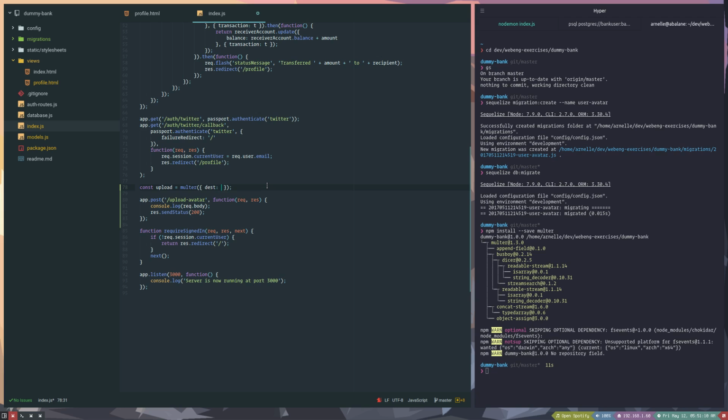You tell Multer where you want the files to be stored using the dest option. So just give it a directory name. Let's say, for example, I want the files to be uploaded in the uploads folder. So here I've created an uploads folder.